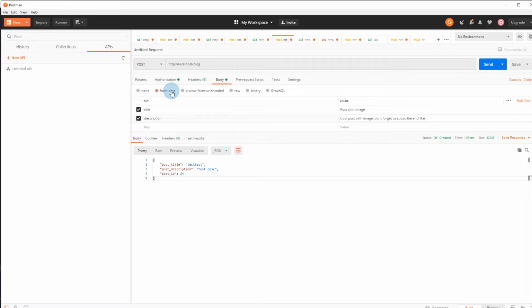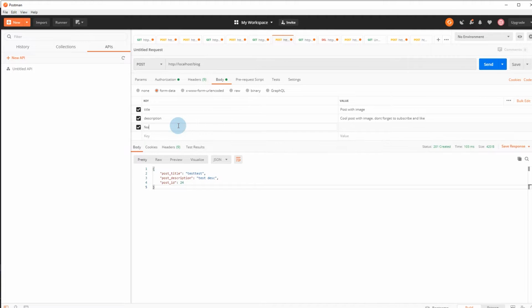Once you change it to form data, you can go now to your new field that you want to add and say featured image. Now it doesn't give me this option. So wait, let me remove. Okay, uncheck it.